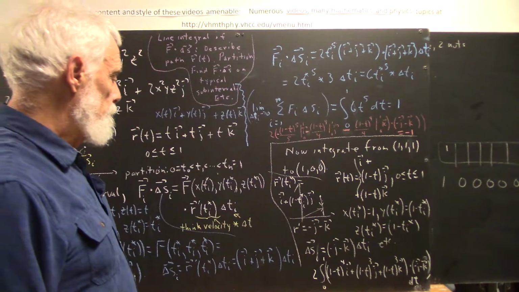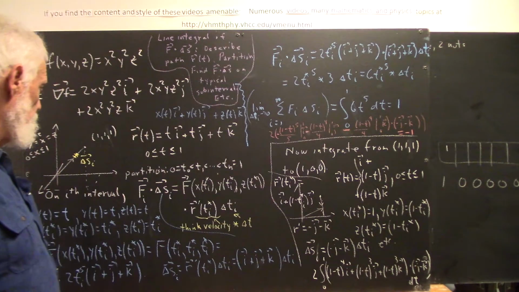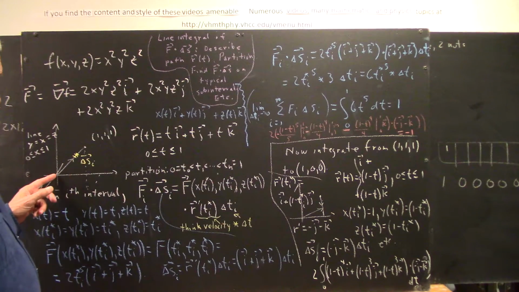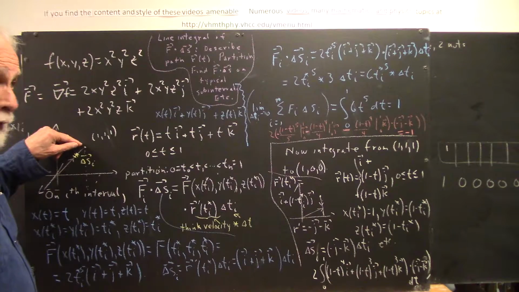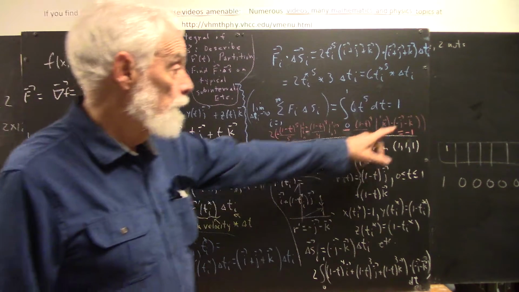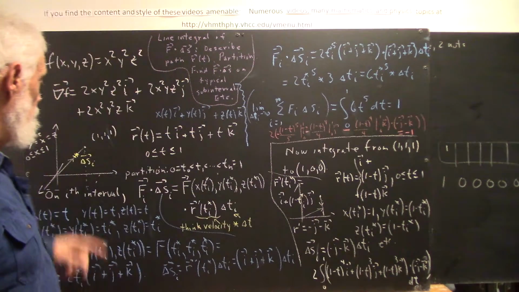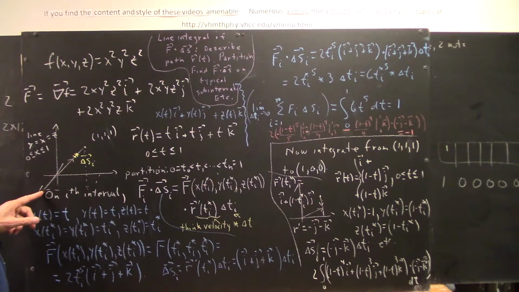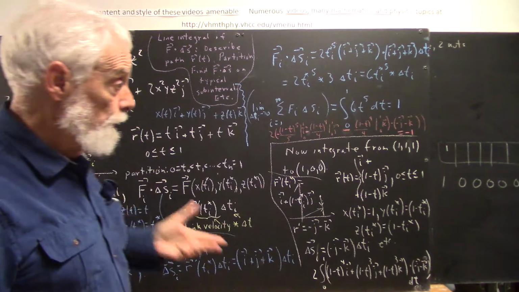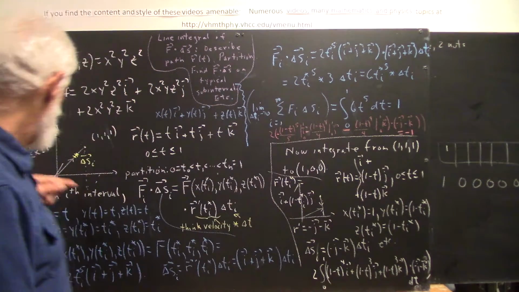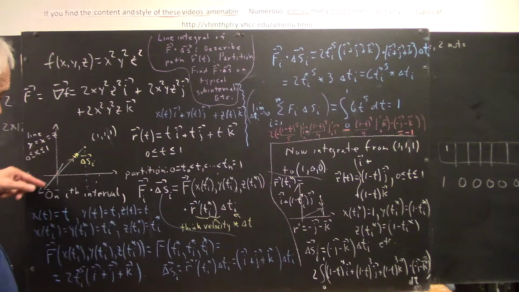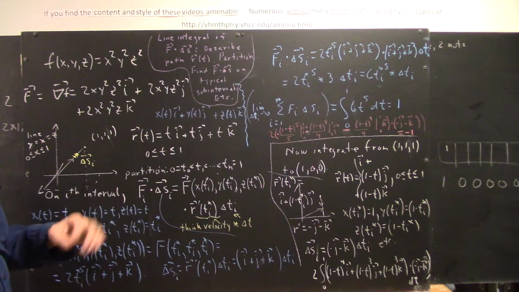Okay, well, that's all well and good. Now let's just think about something. When we went from here to here, from 0, 0, 0 up to the 1, 1, 1 point, our integral was 1. Now going from 1, 1, 1 back to the x-axis at 1, 0, 0, along a straight line we get -1. So the total integral from here to here and then down to here is 0.